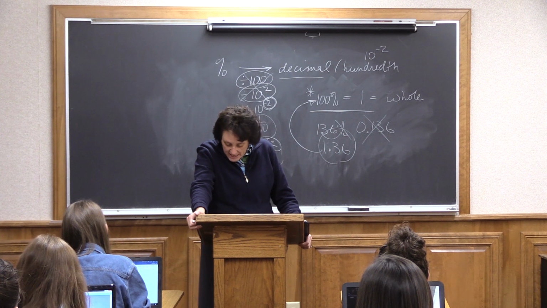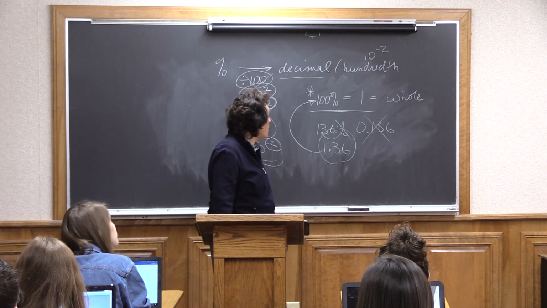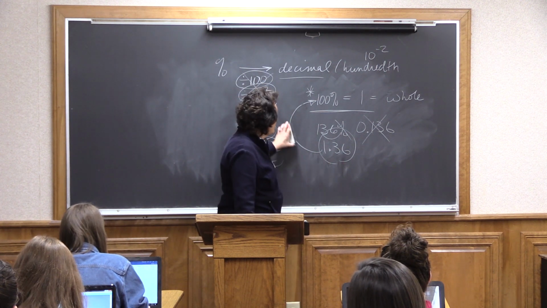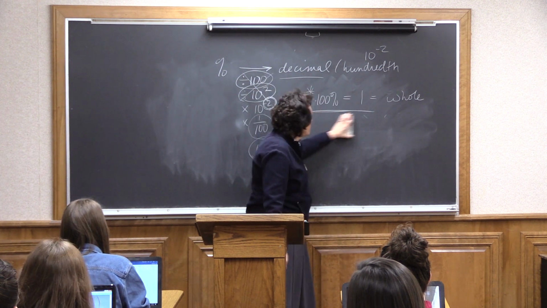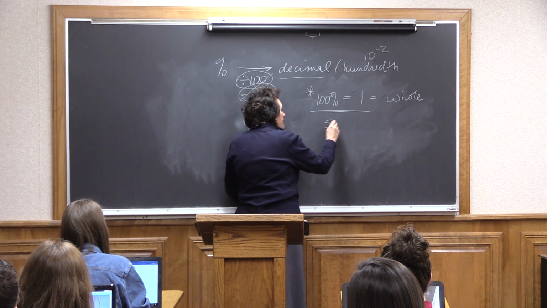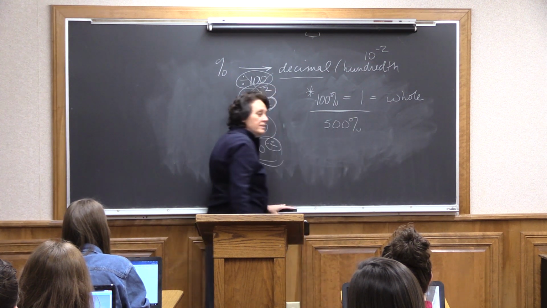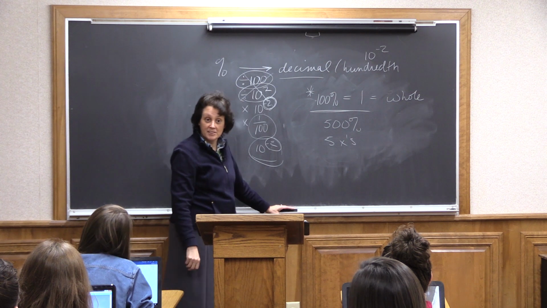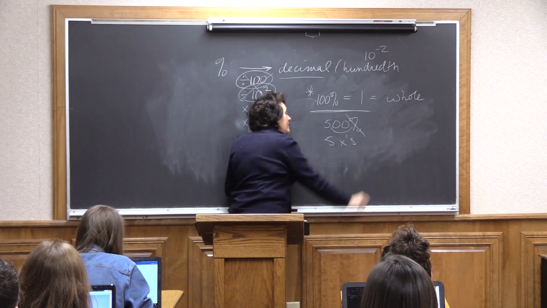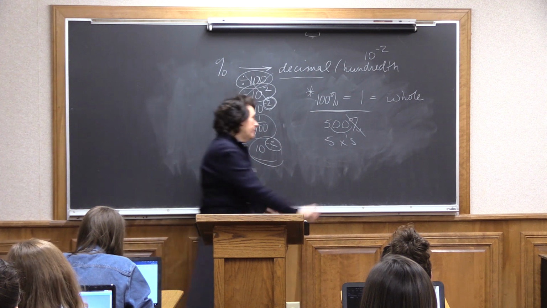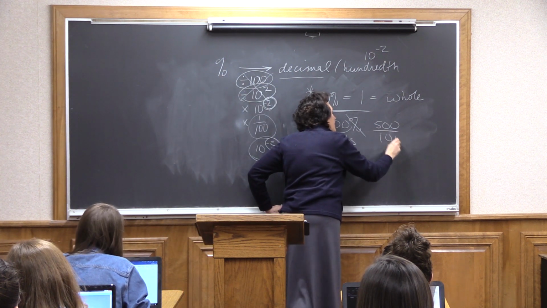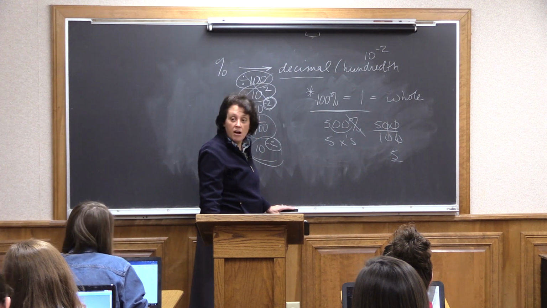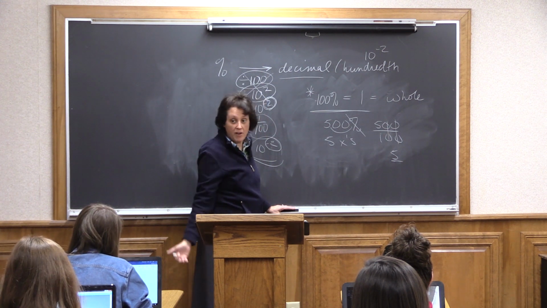So 100% is equal to 1. So any percent over 100% is going to be a mixed decimal greater than 1. Right? So when we are dealing with percents that become large, a 500% increase, let's say, means it's 5 times bigger, right? Because this is out of 100. So 500 out of 100 is 5. So percents greater than 100 are greater than 1 in either decimal form or fraction form.